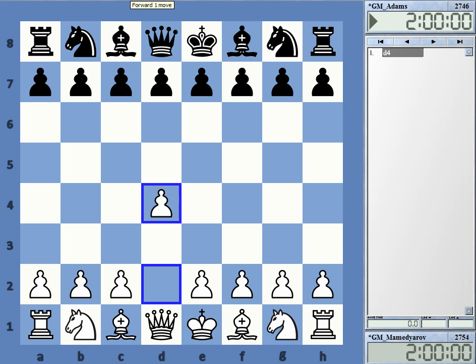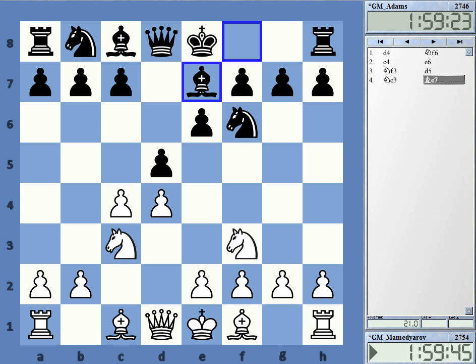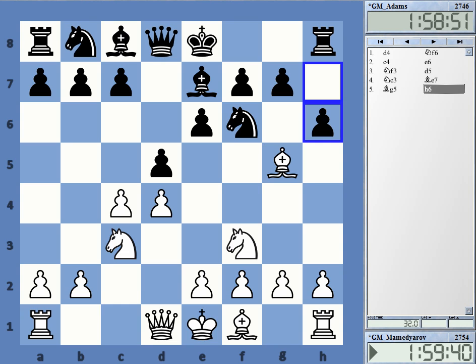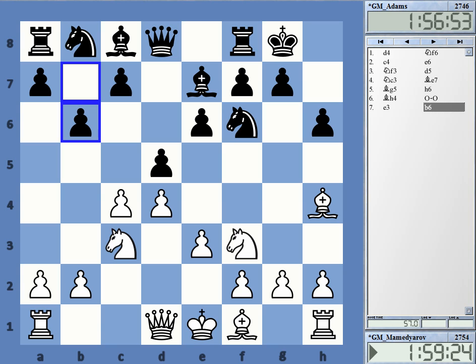So let's see. We have a Queen's Gambit, and Adams is going for the classical line with bishop e7. He's not playing the Rogozin, and Mamedyarov goes for bishop g5 here. I think he's one of the players who prefer bishop g5 most of the time compared to bishop f4. But in this game we see how solid the Tartakower is. b6 is a Tartakower variation.